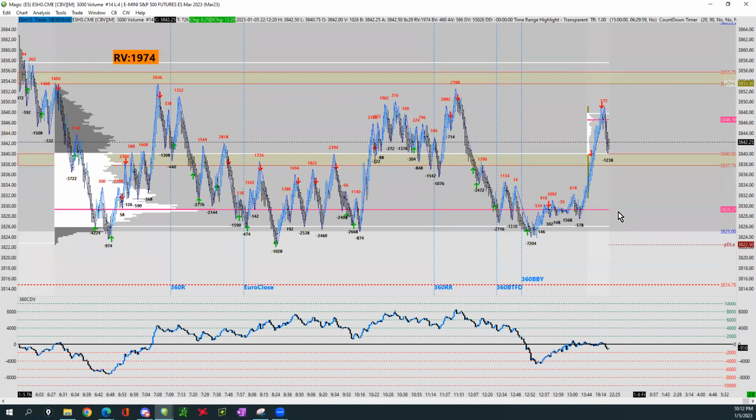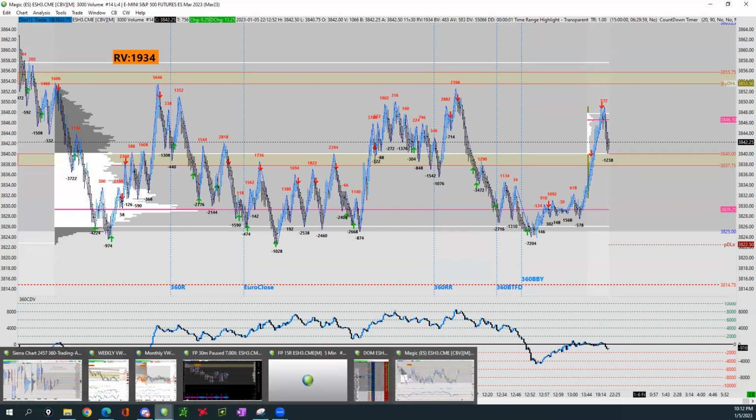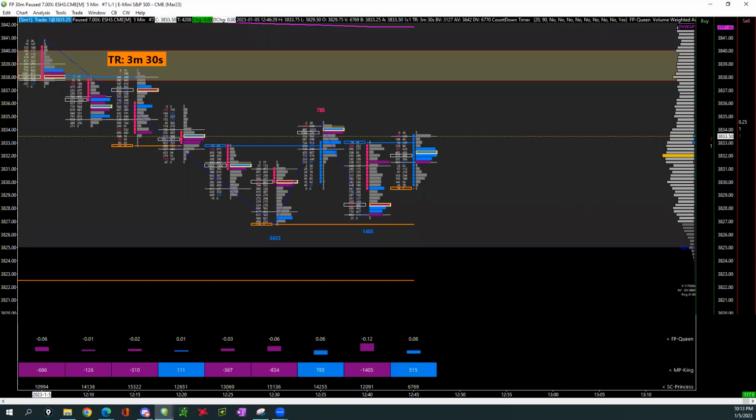What happened today, from 12:30 to 12:45 p.m., is the market flushed down all the way from 38.52 to 38.25, which is the strong support we defined in our trade plan. I want to show you what's going on in the footprint when you see this. It's pretty cool, and I want to share it with you guys.